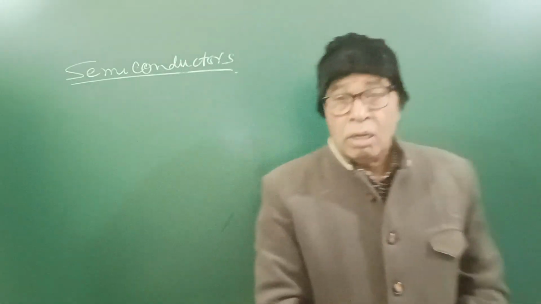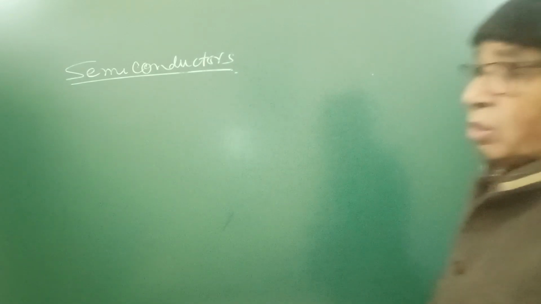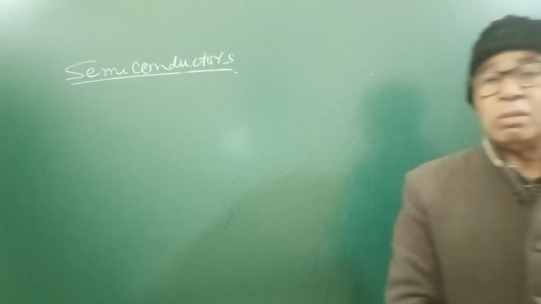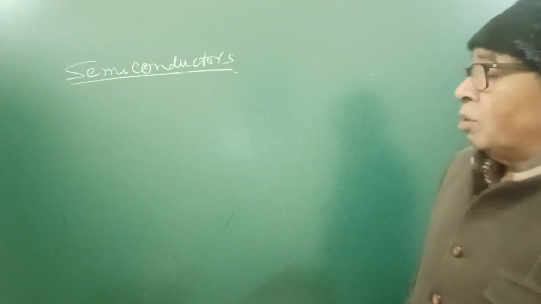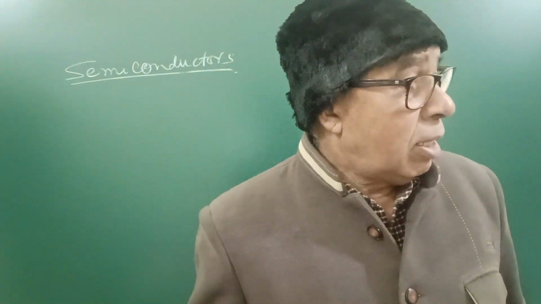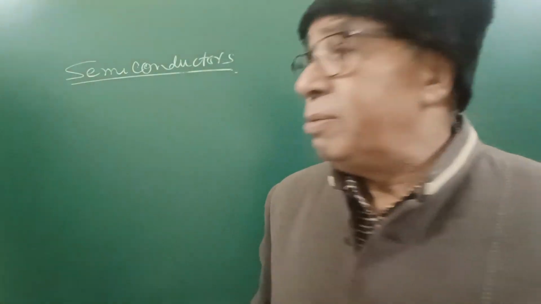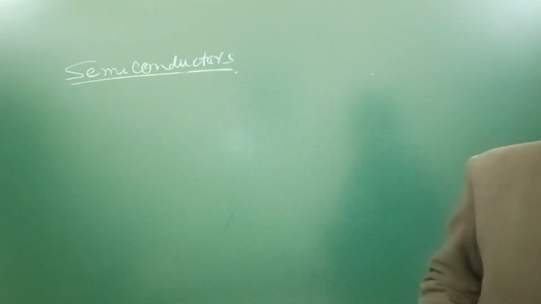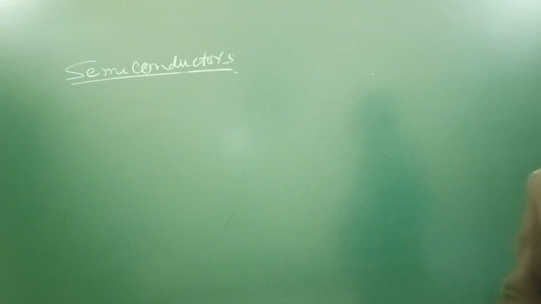Well, dear students, today I will take the topic semiconductors. I have told you in earlier videos about metals, insulators, semiconductors, and differentiated them on the basis of resistivity, conductivity. And then I told you in semiconductors about energy band formation, the concept of electrons, holes, etc. Today we will take semiconductors in general, in detail.